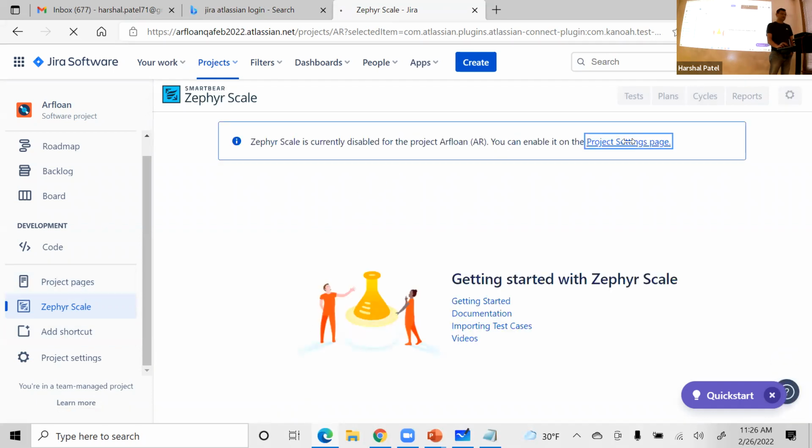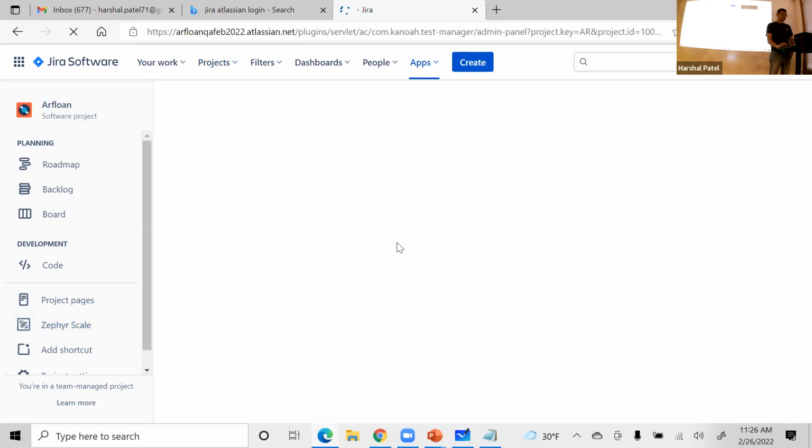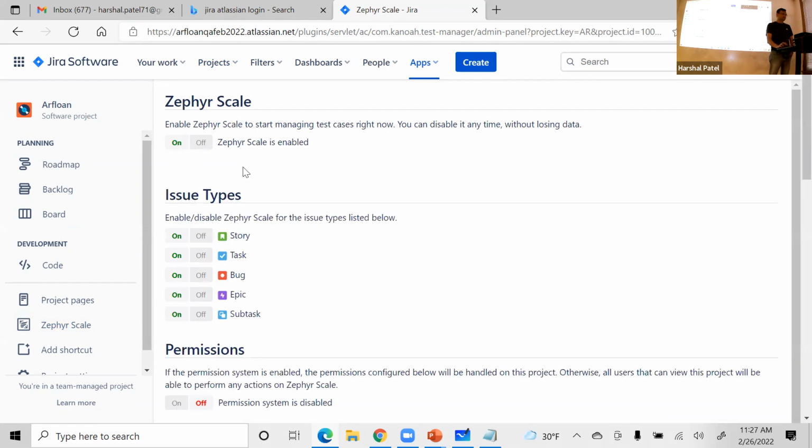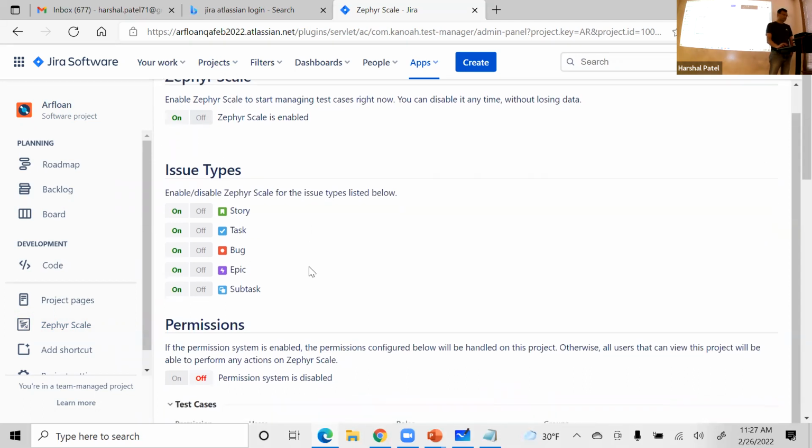I need to enable it for the project. I already enabled it for the other one, so you guys will be okay for the second one. Can we add a test case? Yes, I'll show you how to add the test case. I just enabled that particular plugin for our project, so now we should be good.